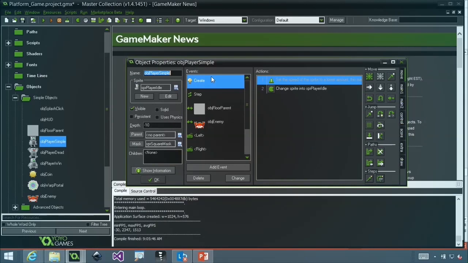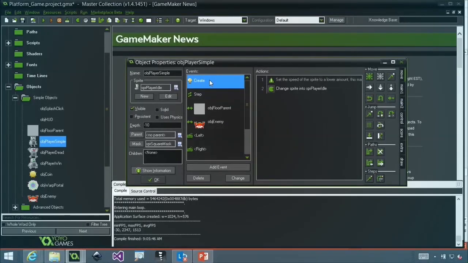GameMaker tries to be an OOP type of language, but it's missing classes and structs. But if you think of objects like you're maybe used to thinking of objects, you instantiate them. In this create event, and Natalie will talk about events in a little bit, the create event is where you're going to instantiate things. Objects are the way you interact with the world, and objects interact together and against each other, and we'll talk more about that.